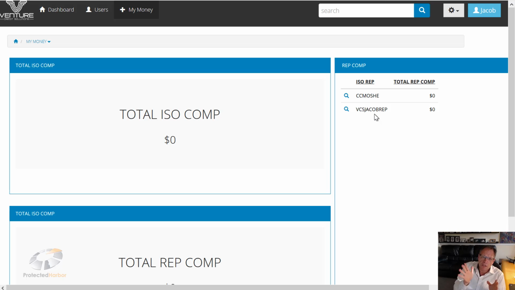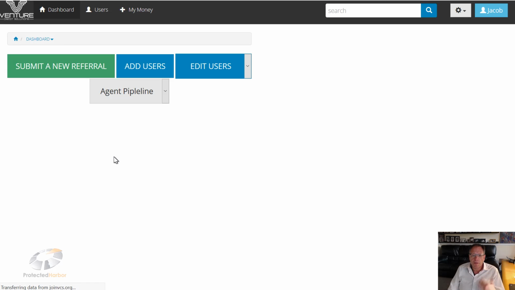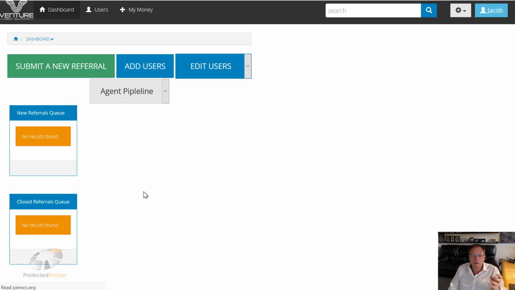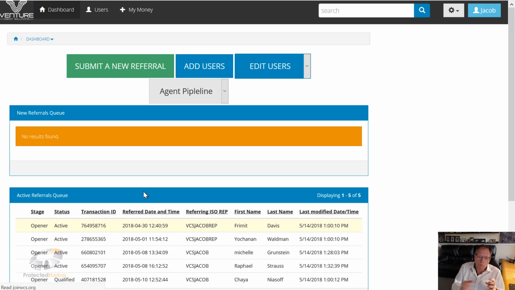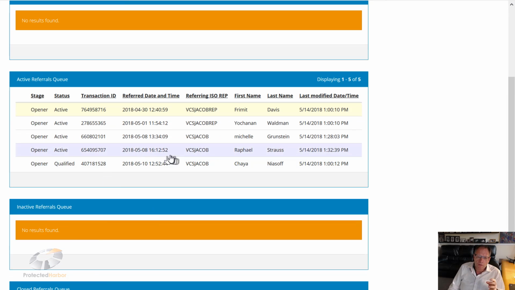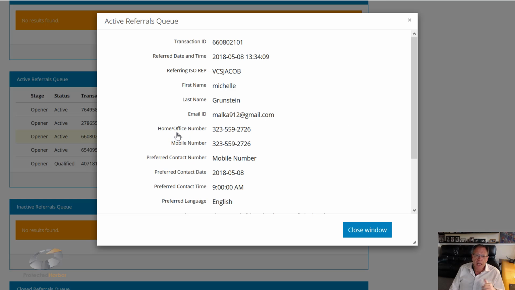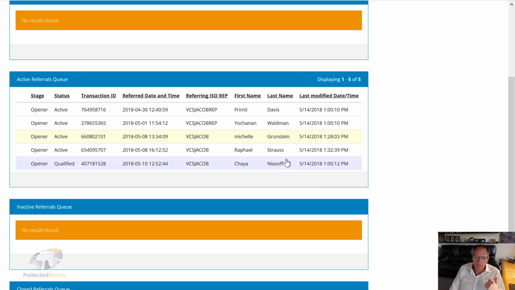Basically, this is going to show you a snapshot of where your deals are, from a financial viewpoint, not from a systems viewpoint. From a systems viewpoint, I want to go here, and on the main screen, I'm going to see the active referrals, the new referrals. That's where I can see where referrals are and what their status is. And if I want to see more detailed information, I can click on a referral and I get a chance to see the whole transaction.